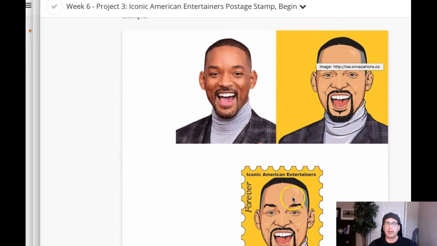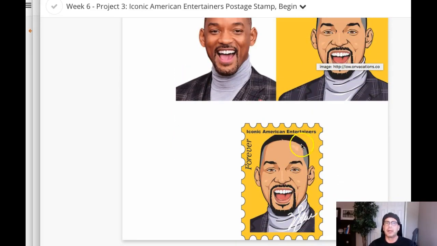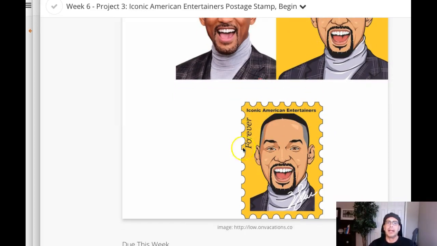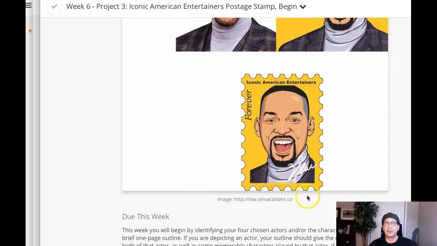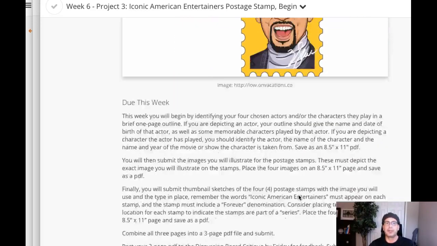There's the background color. If you want to take that background color and extend it all the way to the edge of the perforations of the stamp, you can do that. Just sample this color with your eyedropper tool, then go to the layer that has the stamp itself and apply that same color to the background stamp. It'll work perfectly, just like it does right here. That's up to you. That's not required, it's optional. So if you want to do it, please feel free.